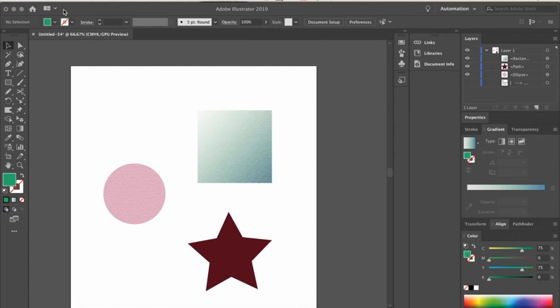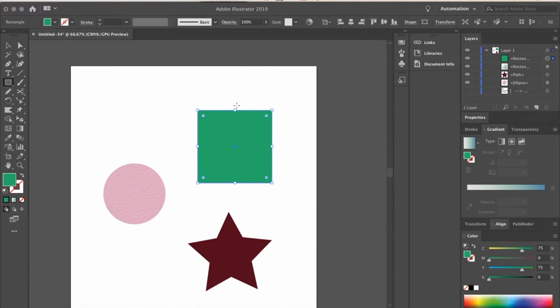Okay, I'm going to click out of that. Make sure that this is a solid fill. Now I'm going to go to my rectangle tool. I'm going to click on it. I'm going to hover over my square and create a similar square over top of it. Now our square is over top of our transparent gradient.